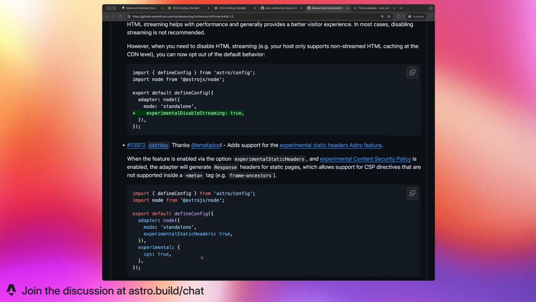So Emma's been working on the adapters to get them to be able to access and change headers, which means if you also have the experimental CSP feature, now you can use them in tandem. So your adapters, Netlify, Vercel, and Node, can now create headers, including, for example, CSP headers. And there is an open PR for the Cloudflare adapter as well, so that is coming soon. It just wasn't ready for this release. Cloudflare works a little bit differently, but they're working on that one as well. So that's what was released today.